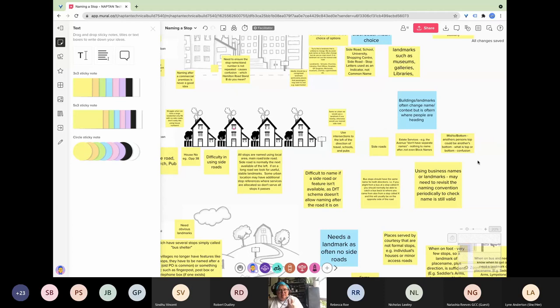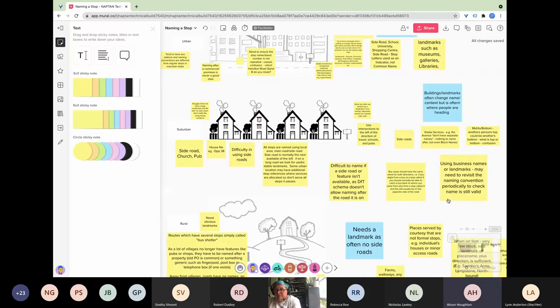Alison, you've got a comment to make. Only to say that I agree with Nicholas. On one of our roads, we have a similar development with roads all called the same. We've gone with west, south, north, etc. But that does rely on people knowing their bearings, and I'm not sure that exactly fits either. It's a really tricky one. That is a really tricky one.